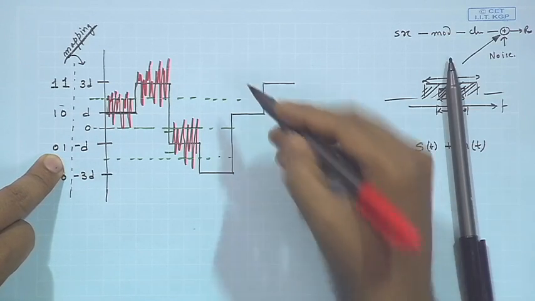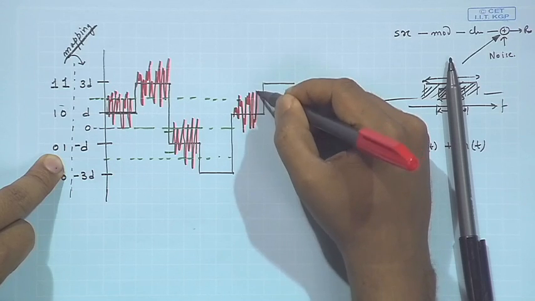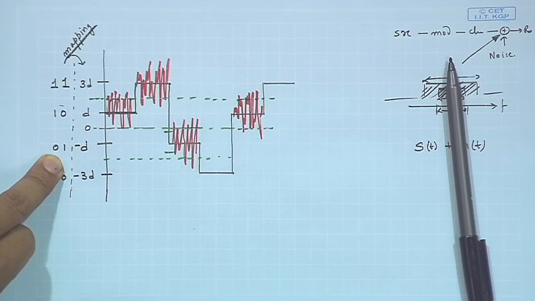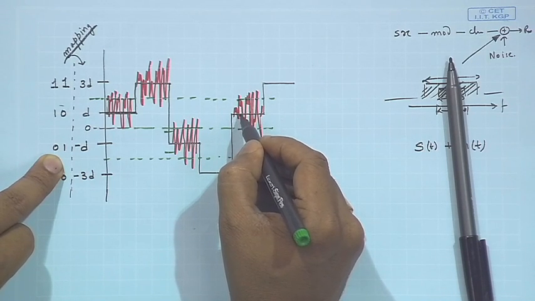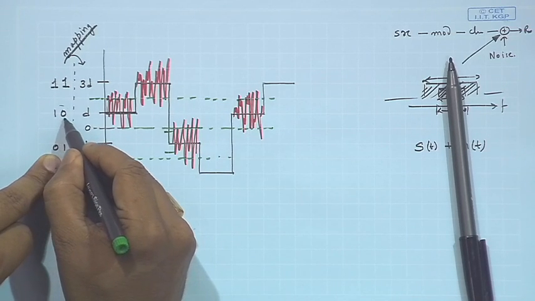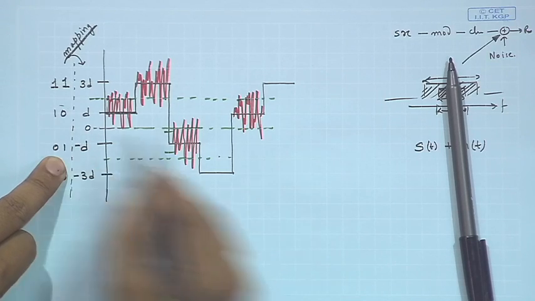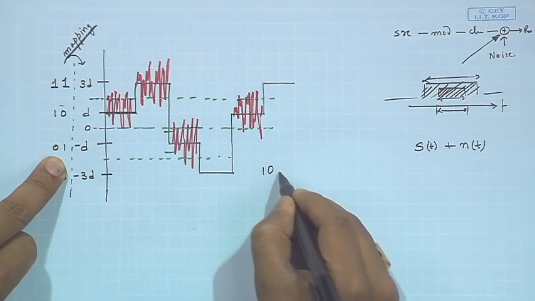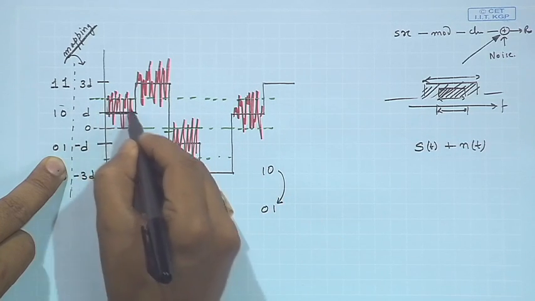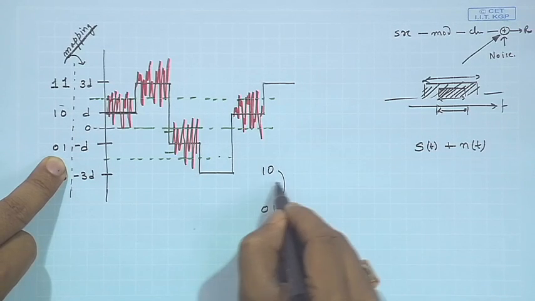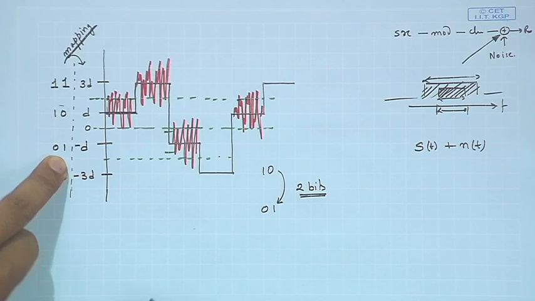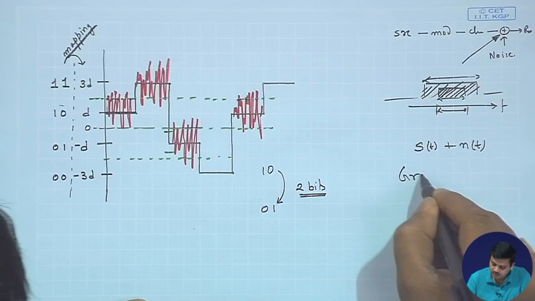this particular one is interesting. So, suppose I have noise, right, noise as this. So, this is a decision threshold, this is a decision threshold. So, if D gets detected as minus D, it gets detected as minus D when this threshold is crossed. So, it is 1 0 and it is 0 1. So, a 1 0 gets detected as 0 1. That means, when this symbol goes into error, 2 bits go into error, right. So, there is a concept known as gray coding.